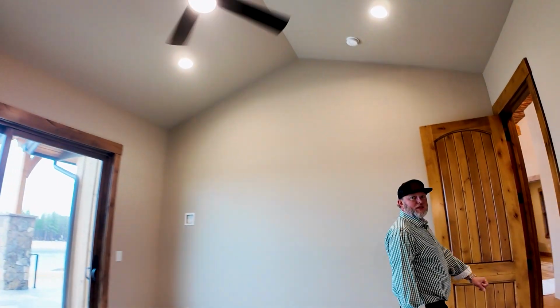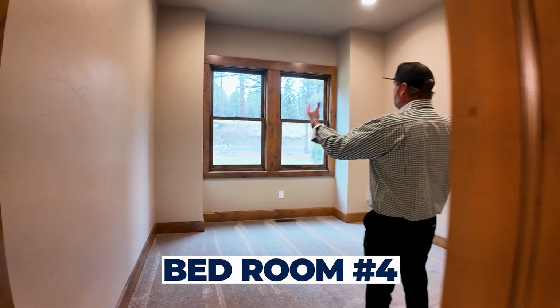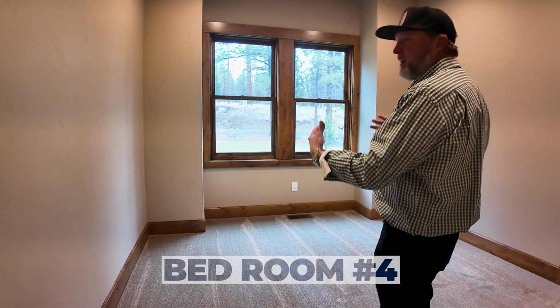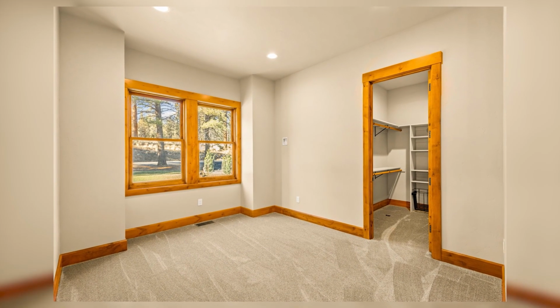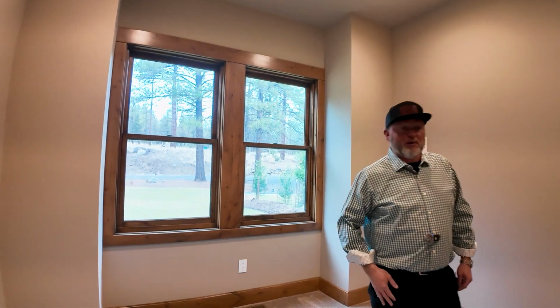Love it. It almost seems like we've seen them all, but nope, there's one more. Come on. Look at the framing of these windows. I mean, it just feels like a rustic mountain cabin. With all this luxury built in and all these appointments, it's just the classic touches that make the difference. Well done to the builder.